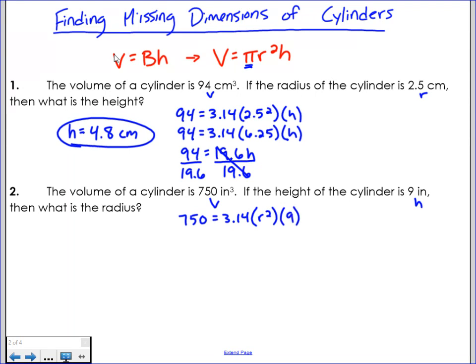Let's work through this. So I'm going to go ahead and multiply the 3.14 and the 9. I just need to get r by itself. That's the goal. 3.14 times 9 is going to give me 28.26 r squared. And then just like last time, I need to divide out this coefficient and divide by 28.26 on both sides.